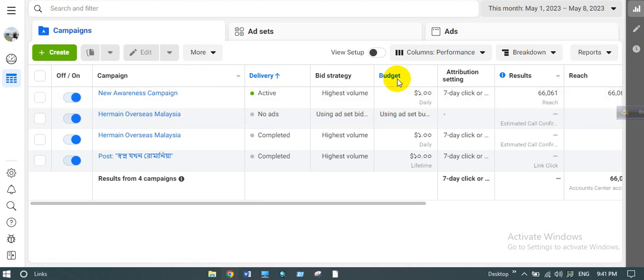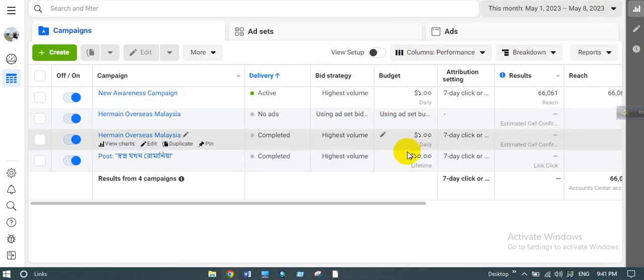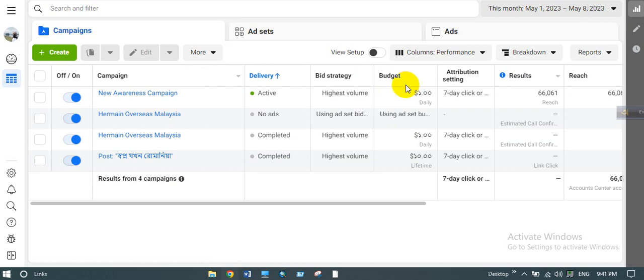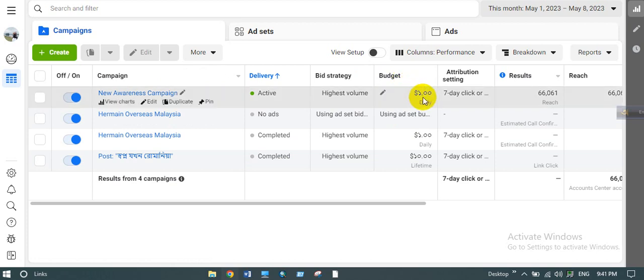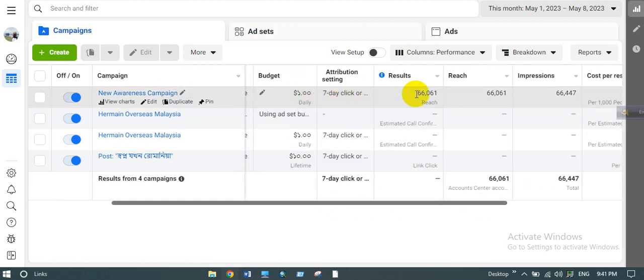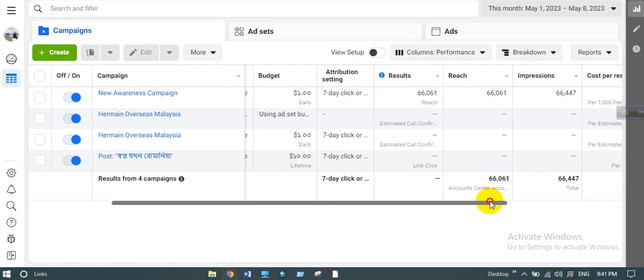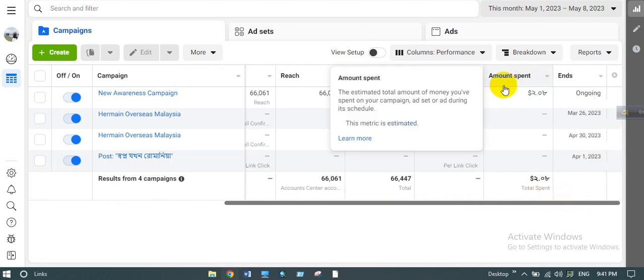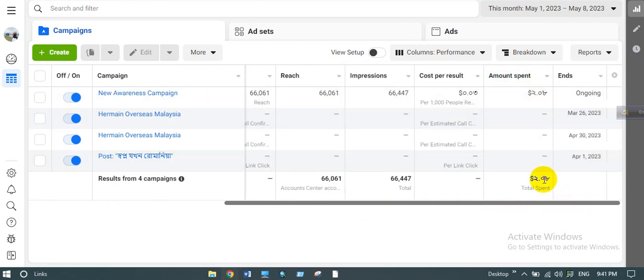So if you see, the daily budget is very low because of the customer demand. So there is a $1 budget, and the total amount spent is $2.08 only.